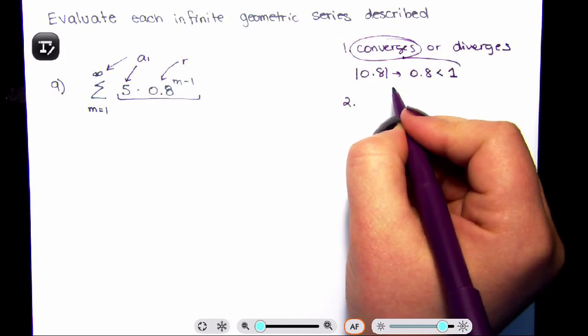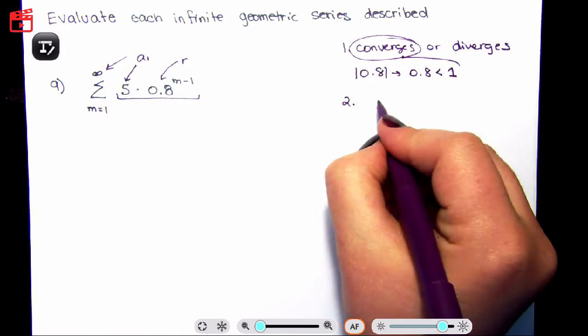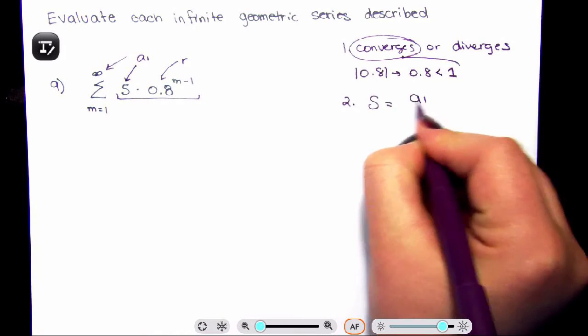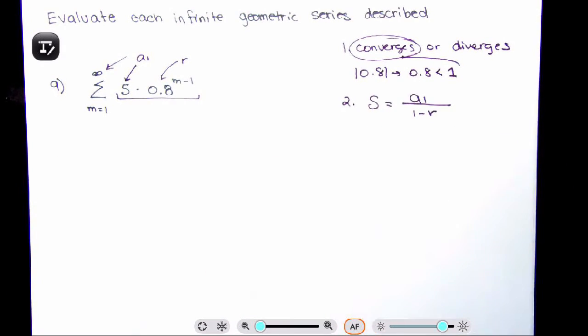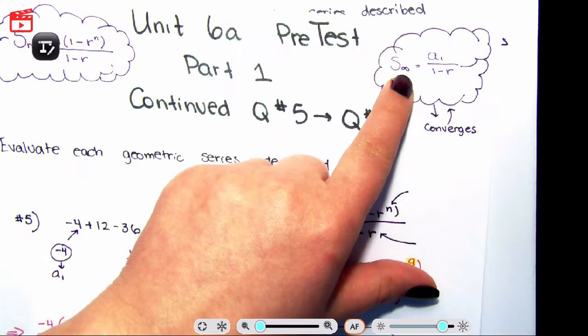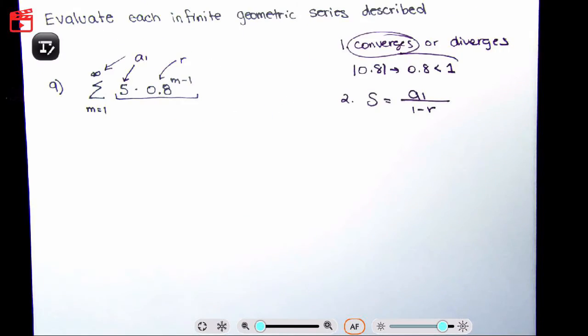Now, looking back at the beginning, I did provide the formula, which is here. That's what I'm looking at. I have S is equal to a sub 1 over 1 minus R. Something I want to point out with the formula, I do have an infinity here. A lot of times in your notes you don't see an infinity there because you're not taking the sum of infinity. I sometimes like to put it there just to remind myself that that's the infinite formula. However, a lot of times you won't actually see the infinity next to S.